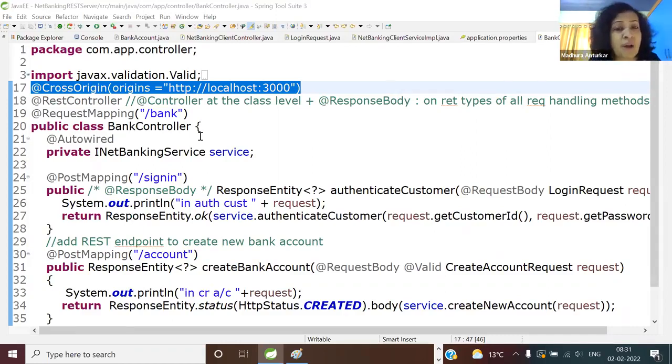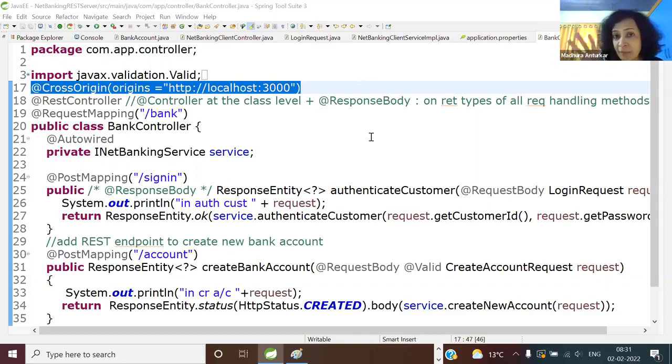Yes. So when you have the browser-based client, are you understanding this? Then it is the browser who rejects the request or responses from different origins. Different origins means different ports, different hosts, different domains, etc. So even if you comment it, it should still work. Okay, so going ahead, /bank/sign-in, which is the request.